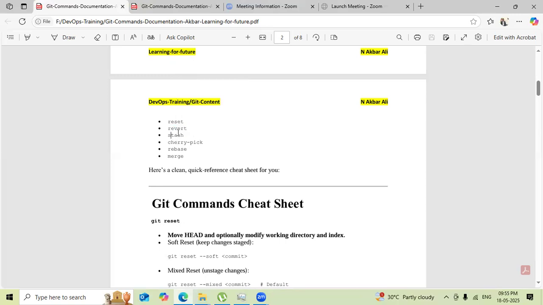What is a stash? It's an alternate option for saving your data. It plays the role of commit in Git. Rather than git commit, you can use git stash to save your changes temporarily. Git cherry-pick moves commits from one branch to another branch. Rebase, in the sense, is simply fast forwarding your master branch. Merge: whatever the content is there, you're going to merge it in another branch. So these are some basic commands. I'm giving you a quick walkthrough here.